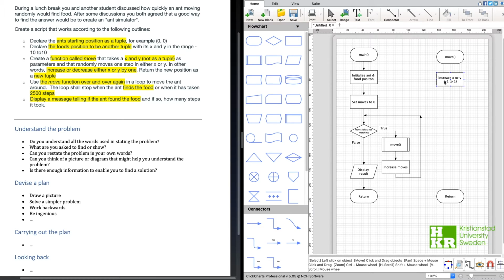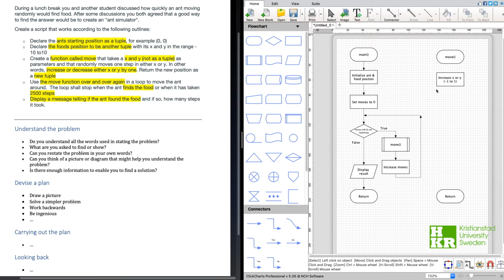And I also added that we should increase x or y, because we see here when we had the text here that we should, in other words, we should increase or decrease either x or y by 1. So that is one thing that we shall do here in the move function. So that is added here.